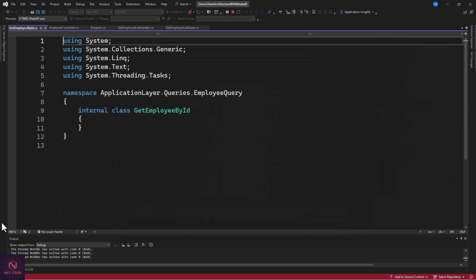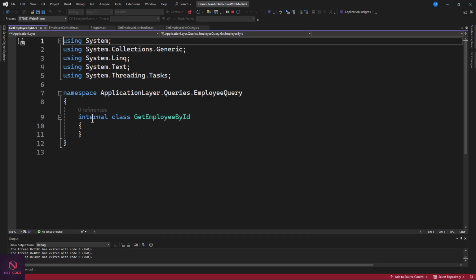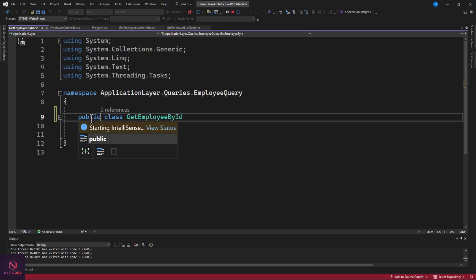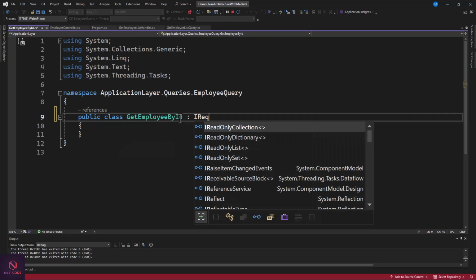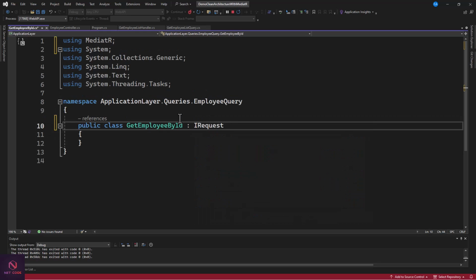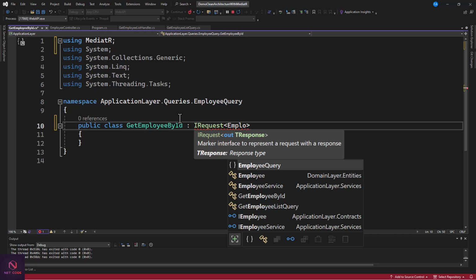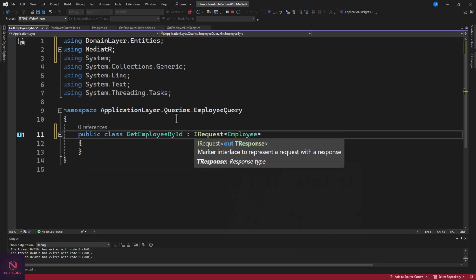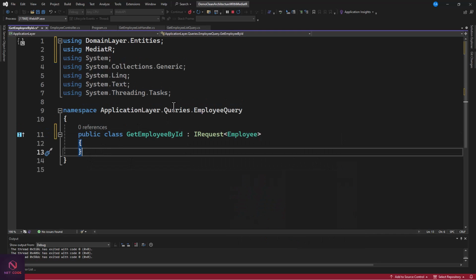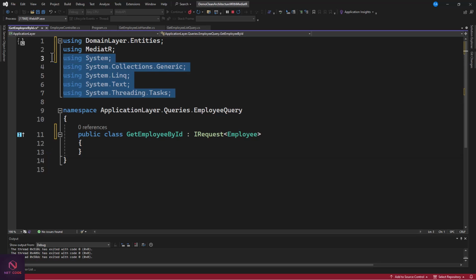That's fine. Okay, so now that we have this, we can just make this public as well. Then this is going to inherit from IRequest. As you know, for IRequest, what you need to pass in here is a response type, and this is only an employee. Because we want to return only a single employee, let's remove this.